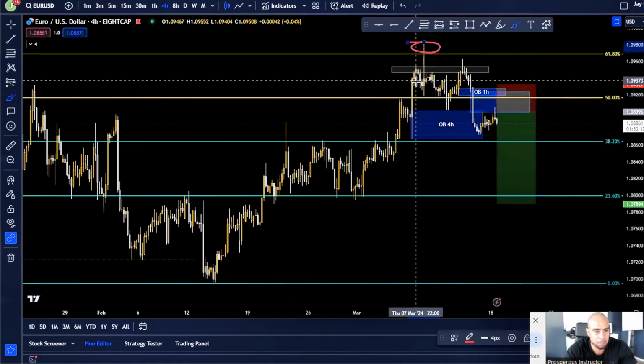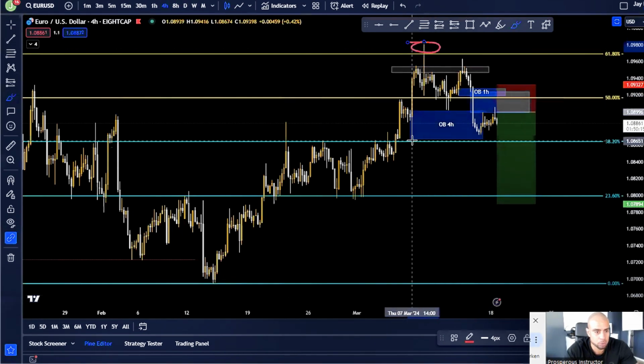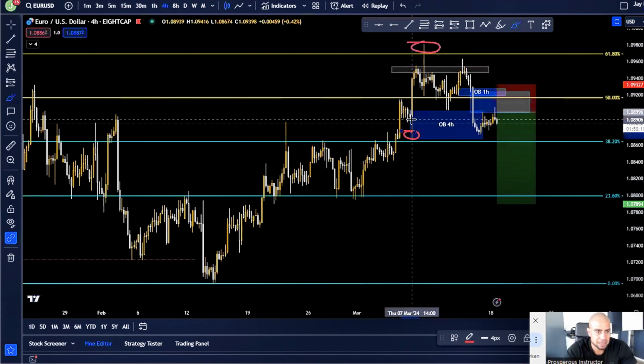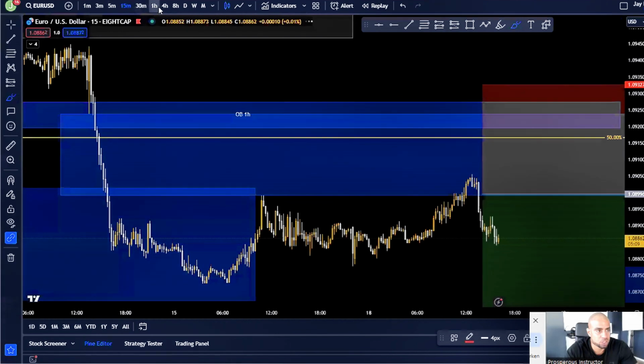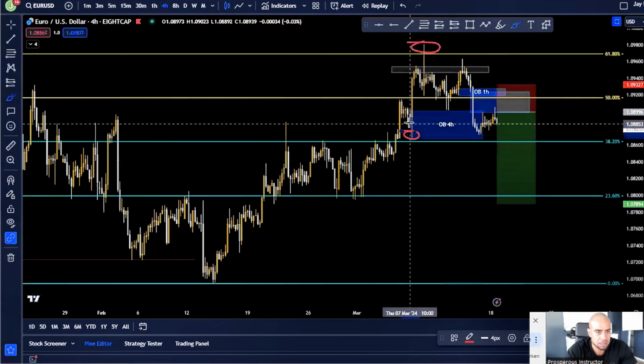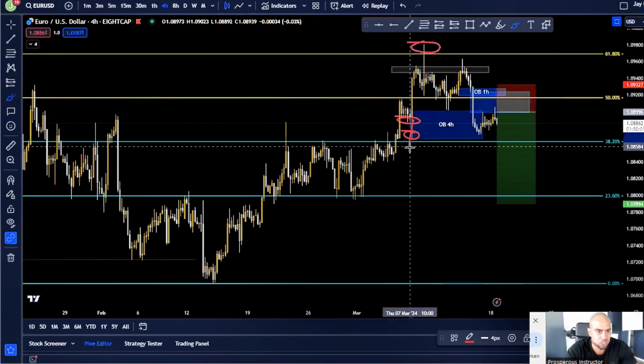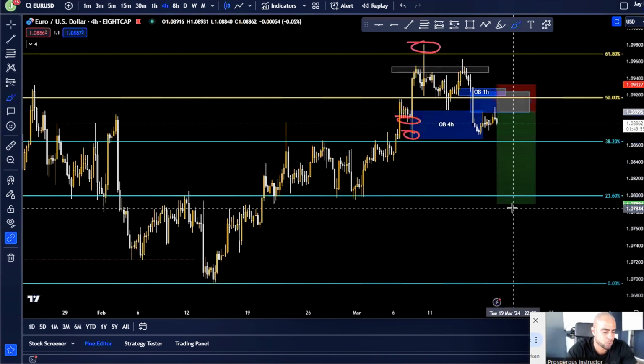Now it's a little bit choppy here. So the last real low that created the high is this one here. But this is also a liquidity sweep, so you can consider this low here. I know a lot of traders consider these lows, and they don't count in this wick because they see that as a liquidity sweep. So it's basically not a part of the structure.